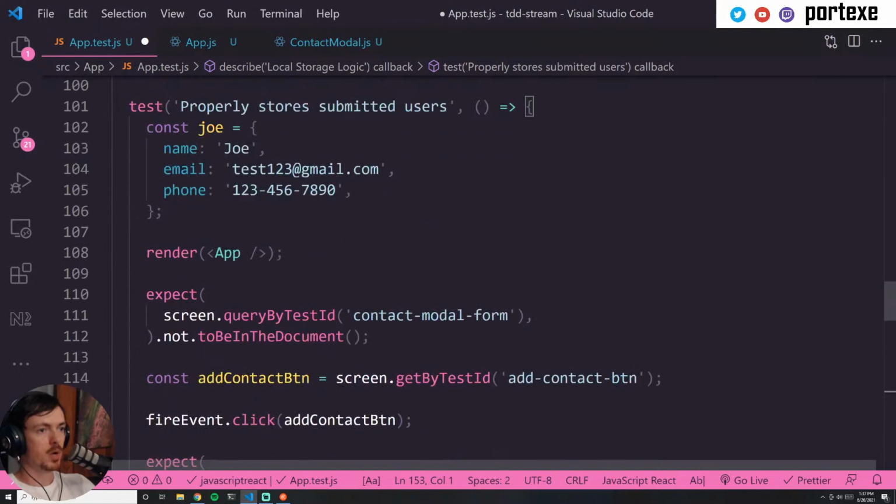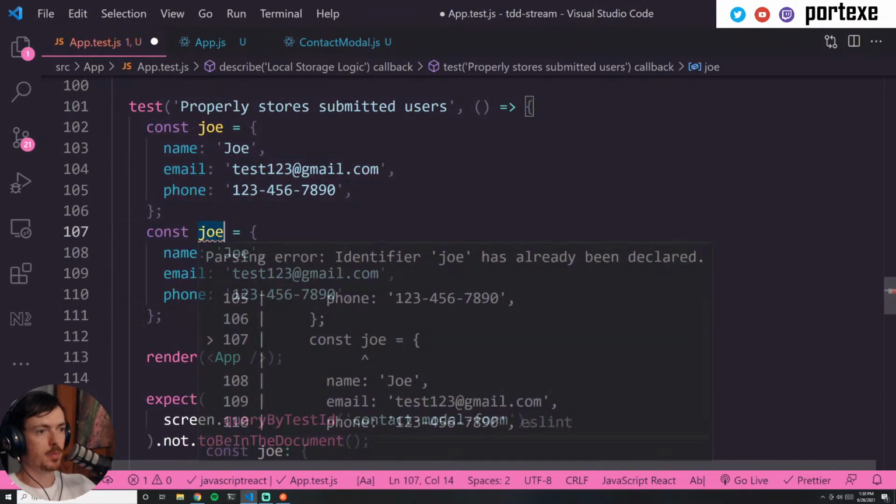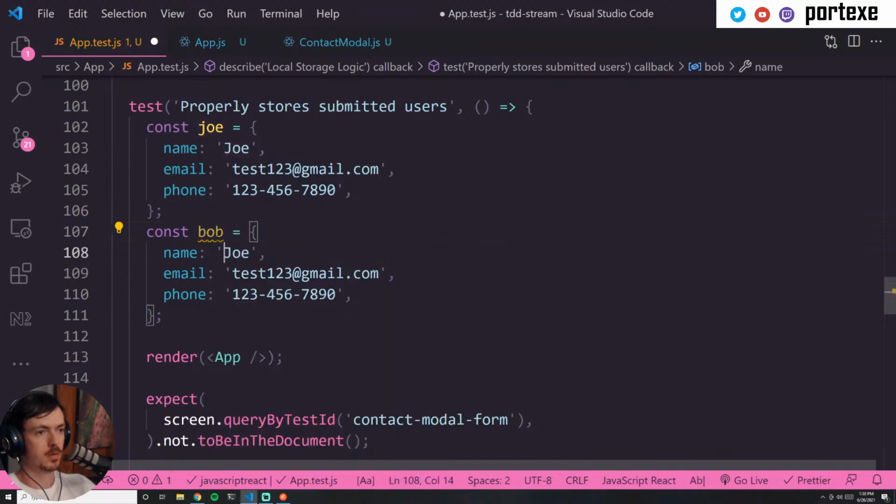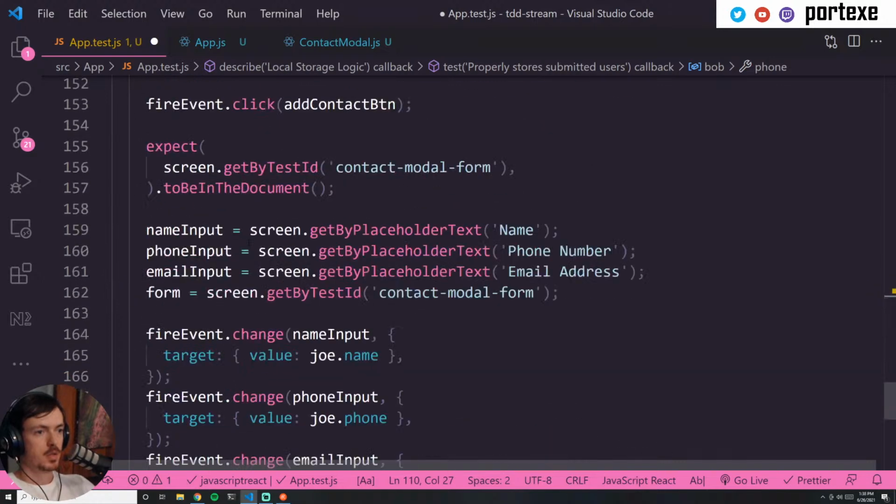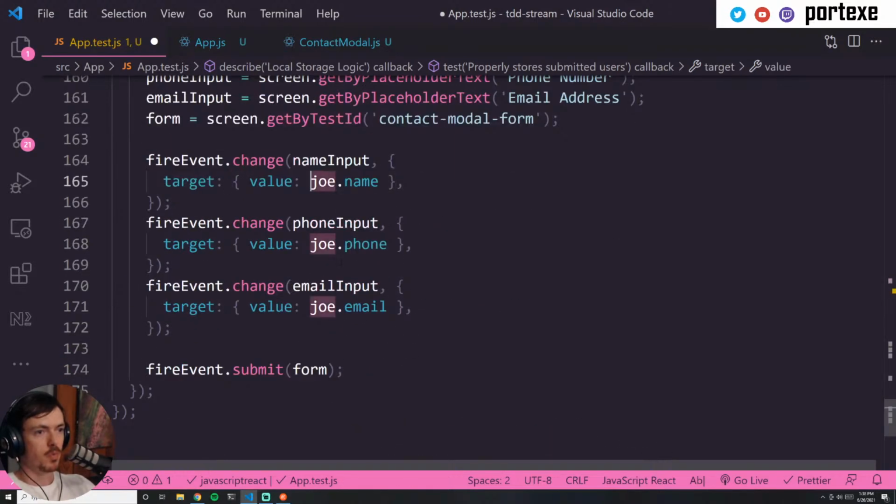So we're gonna need one more contact, right? So instead of Joe, we're gonna have Bob. So I'll just duplicate this, go with Bob here. Instead of test 1, 2, 3, we'll do like 4, 5, 6, and then for the last 4 digits, we'll just do 999999. There. So on the second time we fill out the form, we're gonna use Bob instead of Joe.